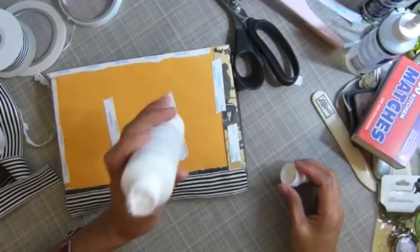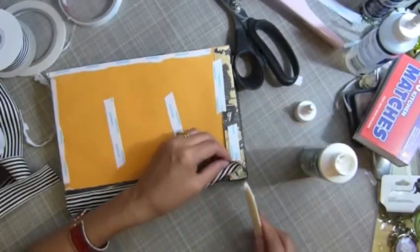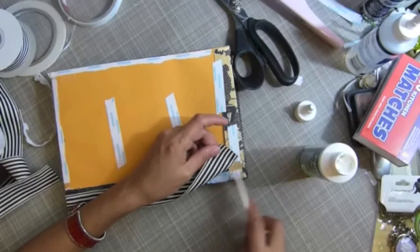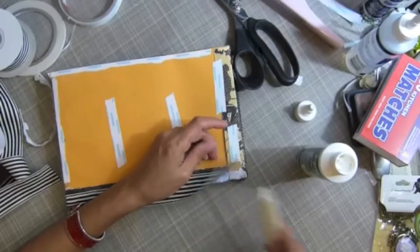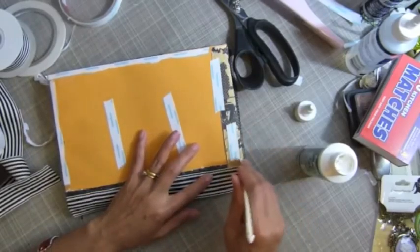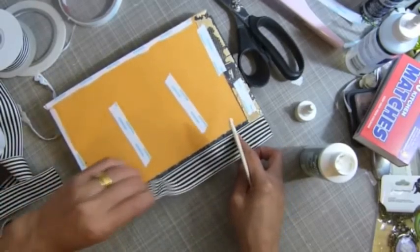I'm not sure if it's supposed to be thick like this or what. But anyway, I'm going to try to use this. Well, if it doesn't work, we'll try hot glue then. Everything has to be experiment and try, right guys? Nothing is going to be perfect.